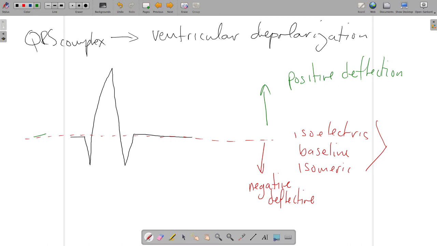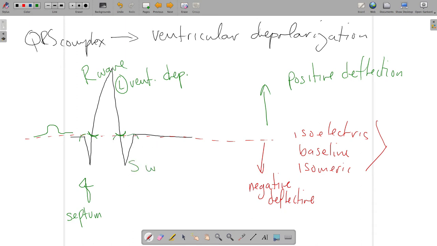All right, so what do you need to know here? The very first thing that happens after a P wave, if it's a negative deflection, meaning that it goes below isoelectric, is called a Q wave. The Q wave represents the depolarization of the interventricular septum. The first wave that exists above isoelectric following a P wave, when it is positive, is said to be the R wave. The R wave is a result of the left ventricle depolarizing. Last but not least, any wave that exists after the R wave that is negative, meaning it falls back below isoelectric, is called the S wave. The S wave is the final stage of depolarization of the ventricles.